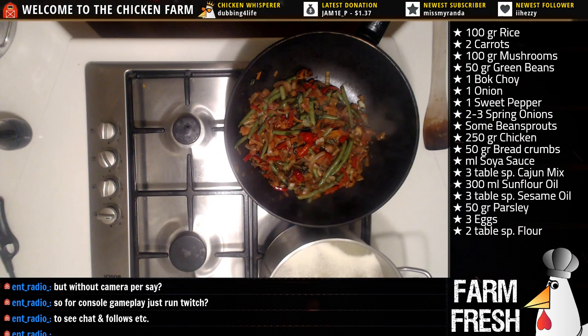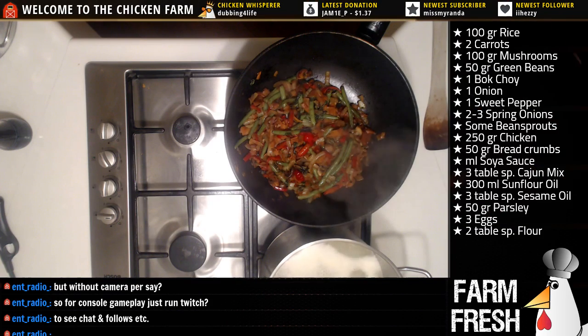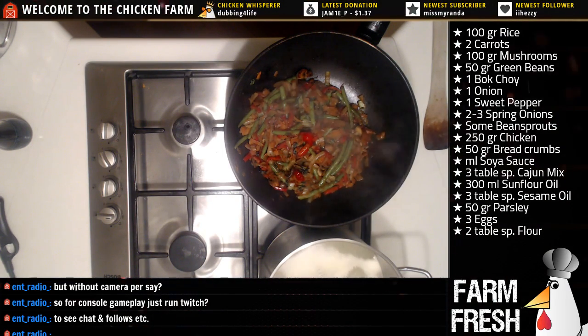So for console, let's see. Without the camera, if you're not using the camera, then you don't have to open up Lightstream in your web browser. Because if you stream from your Xbox, you have to select the Lightstream option in the Twitch app, where you set up your stream.